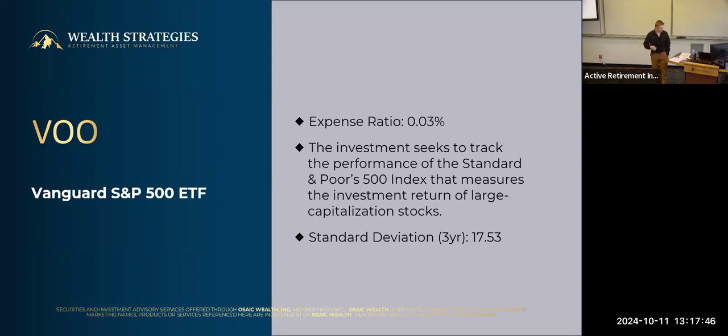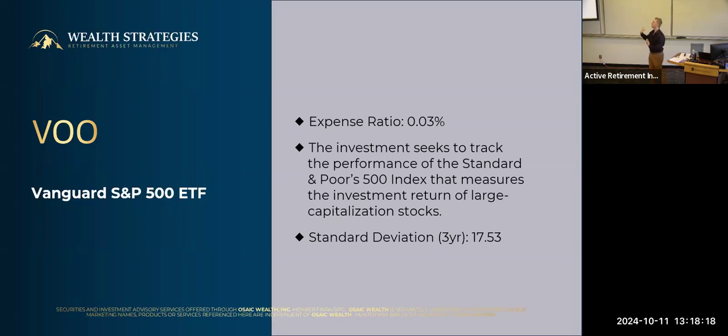So what standard deviation really means, and we'll get into the depths of it later, but the quick explanation is basically if you have an averaged measured return over the last however long, you say it's been doing 10% a year. If you have a standard deviation of 17, that means it's pretty likely that within that year, you'll see it go 17% above that or 17% below that. So if you're averaging 10% a year and you have a 10 standard deviation, it's likely that your returns will be anywhere from 0 to 20.